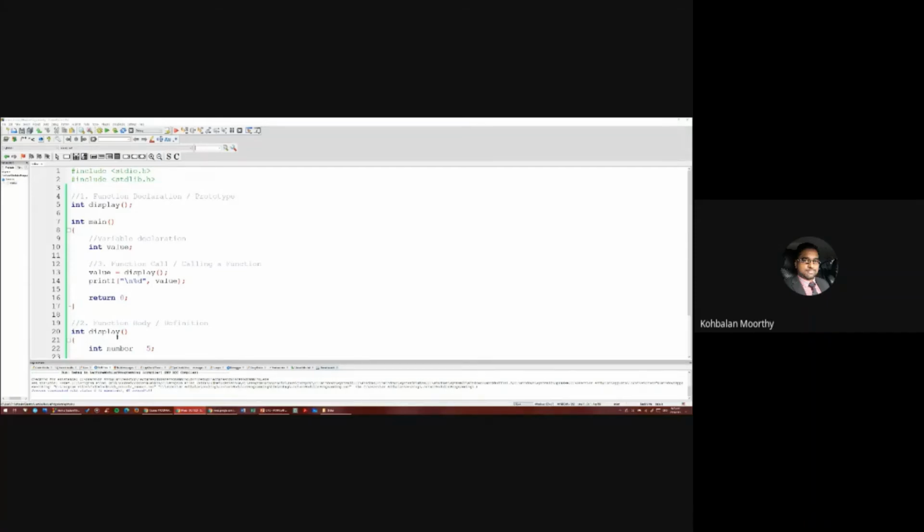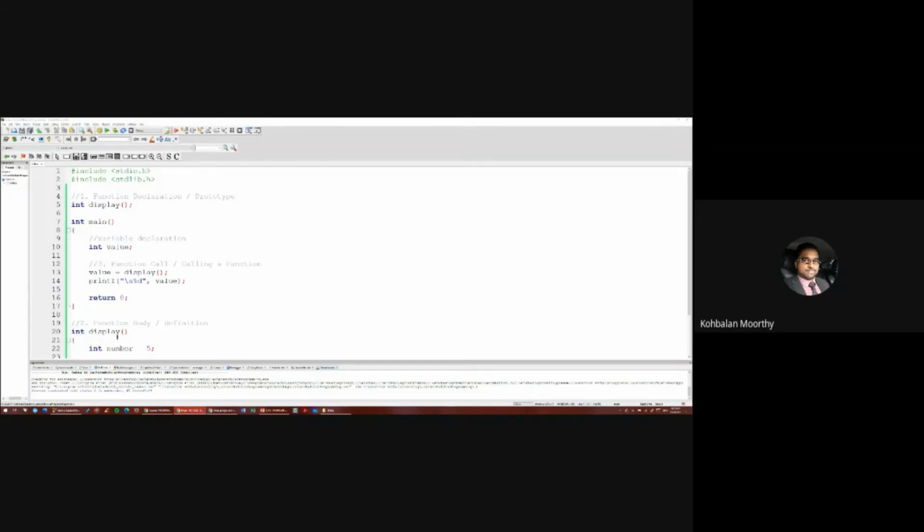Basically, how we decide when we want to use a function is by looking at the case study or the problem. What we usually do is see what can be grouped together. Previously, you used to do the BMI calculator, right? To calculate the BMI, you require the height times the weight and then divide by the weight, that formula, right? So all the formulas you can put into a function.